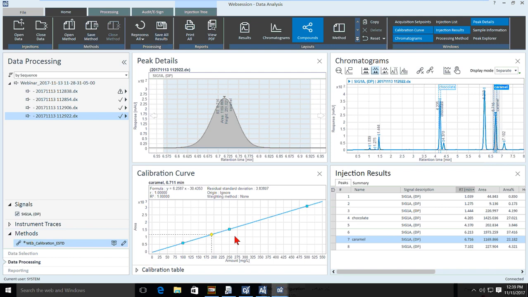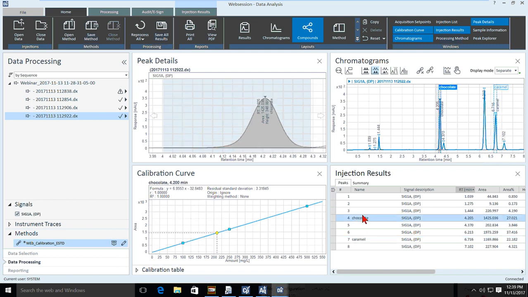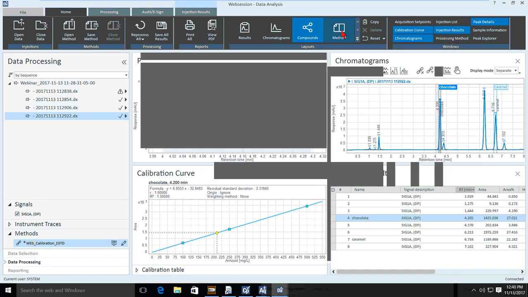Now I've got it shown up here. Again, my 3 chocolates show up there, and caramel. Any questions at all about the external standard table? I know it may have looked like a lot to do, but let me just say this real fast.